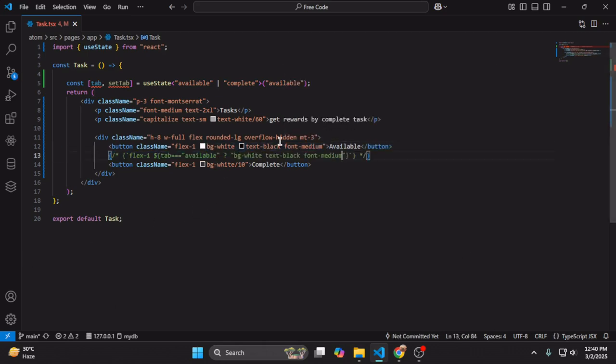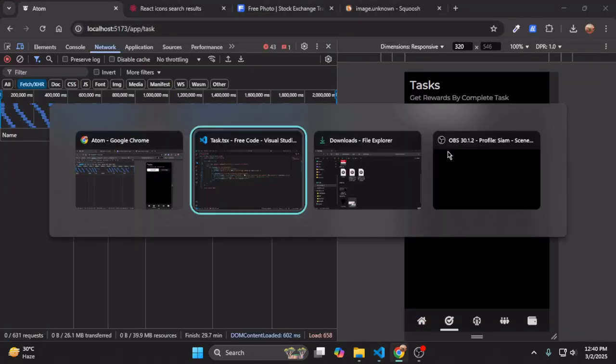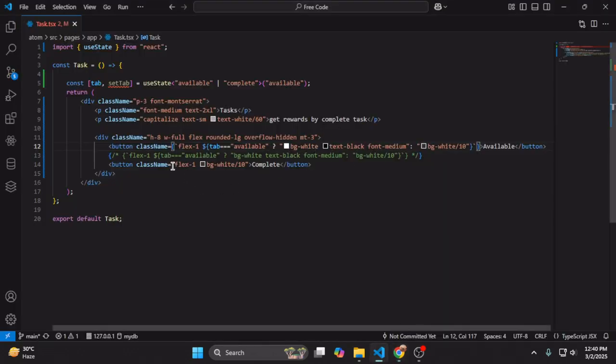And if tab is not available, then please set this class name. Okay. Then I copy the full class name and paste it here. Now you can see there is no error, and if I copy and paste the same here, I guess this time also there is no error.